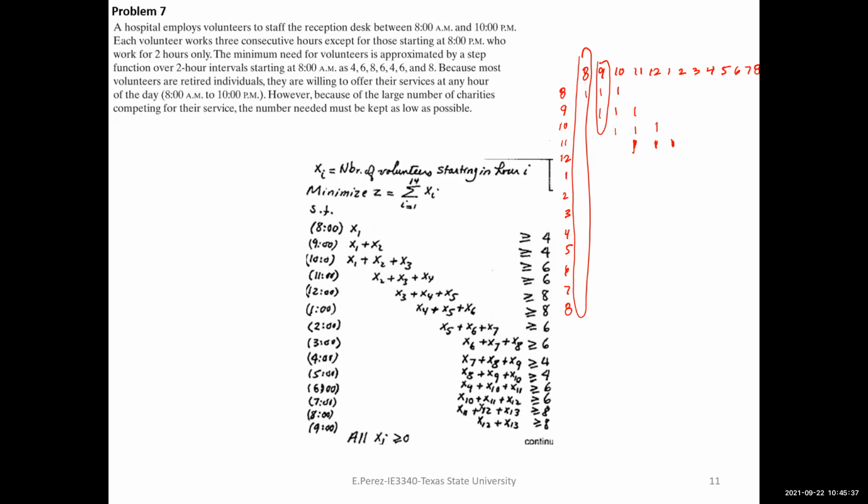And that could be a solution. I'm not saying that that is not a possible solution, but I cannot tell you that that would be the optimal solution. We will have to look at all the possible combinations. And remember that at 8 p.m. we have 2 people at least, and at 9 p.m. we keep 4 people at least. So the problem is forcing you to have 4, that's right.